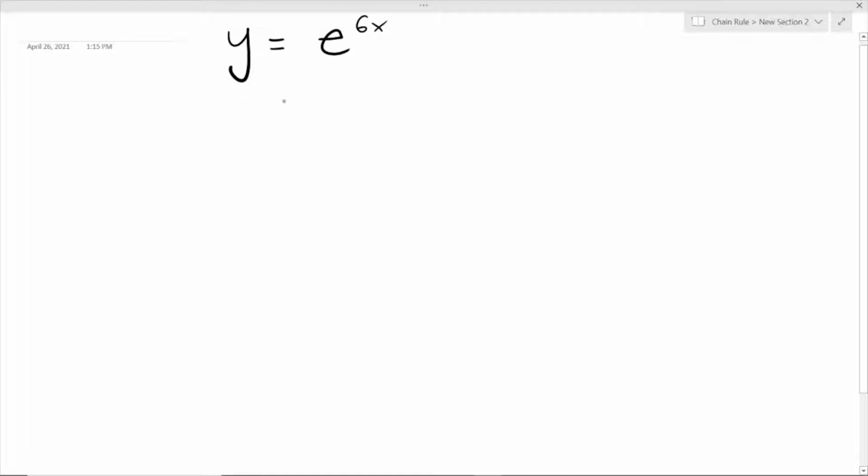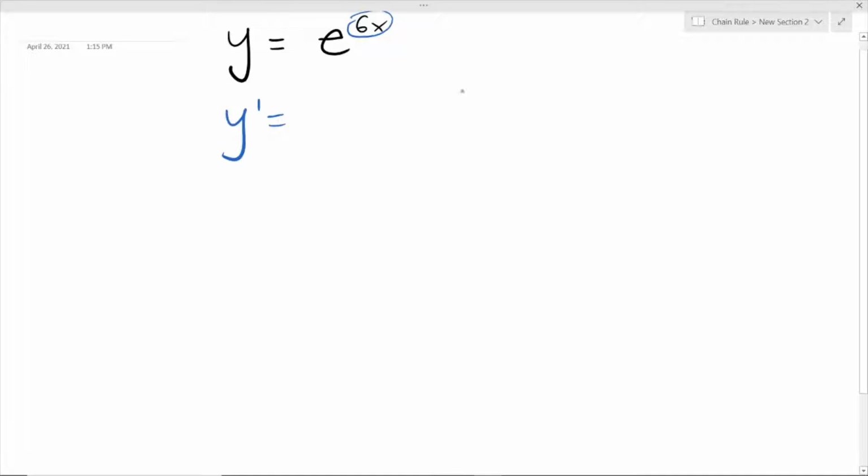If we have an example that looks something like this, we're trying to find y prime, okay? Y prime. What's y prime? Well, first we look at our big function. Our big function here is basically e to the exponent of something, right? So we have to find a derivative of e to the exponent of something. Treat this as one variable. So what is the derivative of e to the exponent of this big variable?